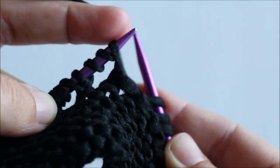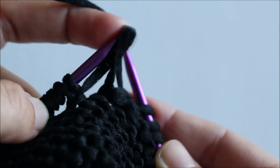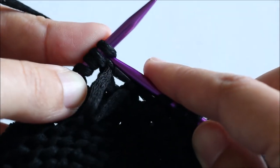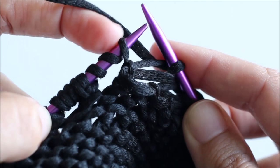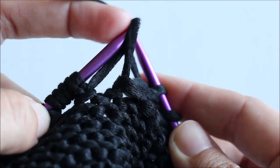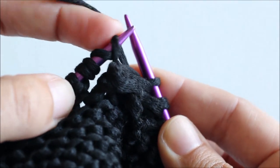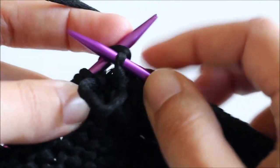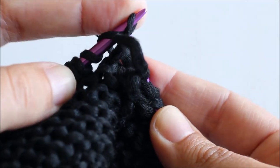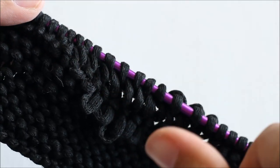It gets easy to tell as we go which stitches we're supposed to knit and how many we're supposed to drop. You can see here we need to drop these three stitches and then knit this stitch — one, two, three, then knit. And now we need to drop three and knit one. Drop these four — one, two, three, four — and knit this one. I've skipped ahead and finished dropping my first set of stitches for this row. I still have a lot of stitches left on this needle — I just wanted to show you that we're creating our wave. If you pull down on your work you can see your wave starting to take shape.